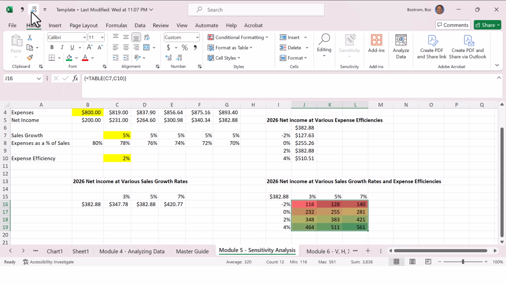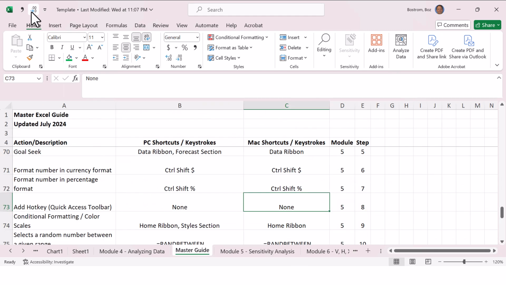So you use a hotkey for whatever kind of thing you do in Excel, and you have these in other Microsoft products as well. I use some of these in PowerPoint also. You can use those whenever you want to make things more efficient. So that was hotkeys. We did conditional formatting.